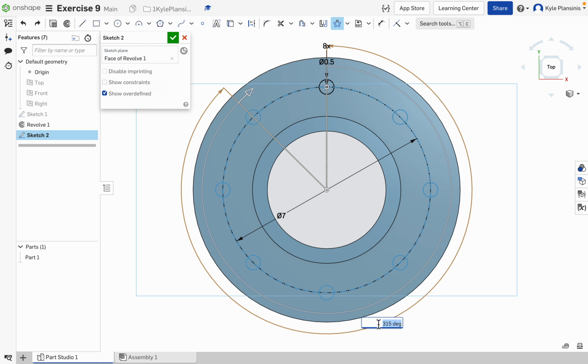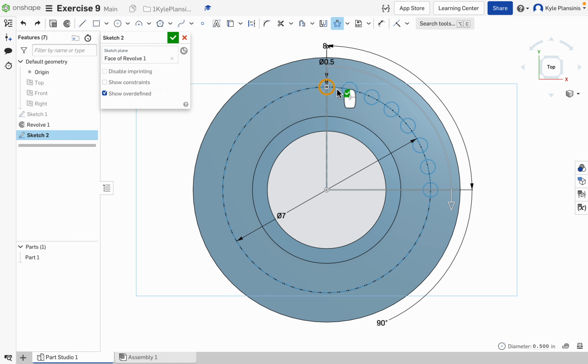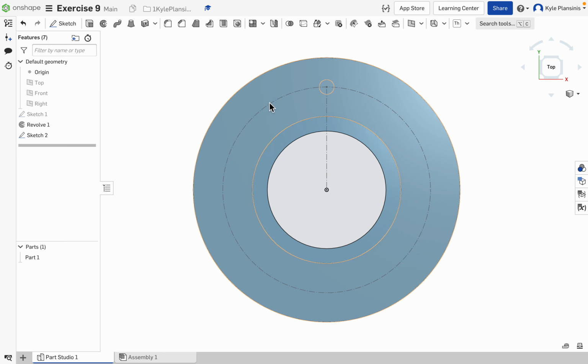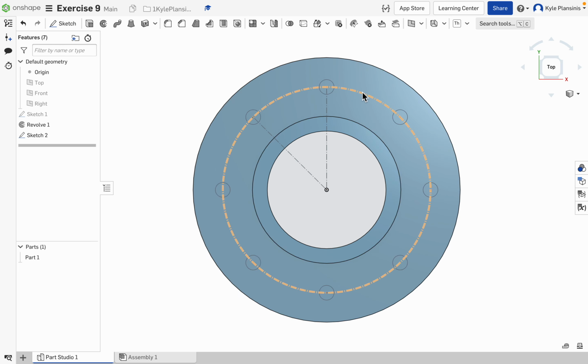I'll just do this as a demo. 90 degrees. So it took those same 8 holes and spaced it over just 90 degrees. But I want the full rotation. So if you do nothing, you don't change that, it will automatically evenly space that over a full rotation. So that's what we want. So we're going to click the green check mark, and that creates our pattern.